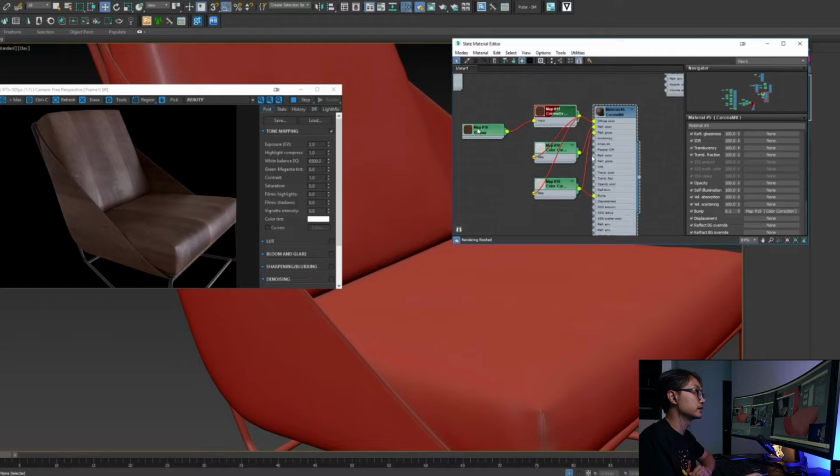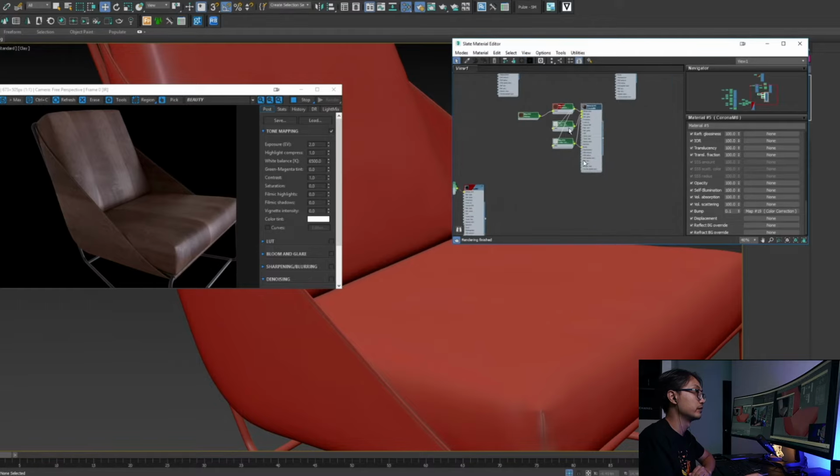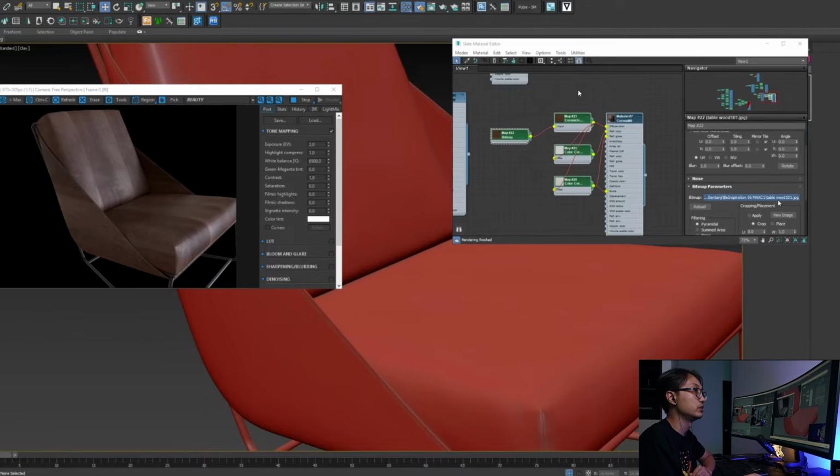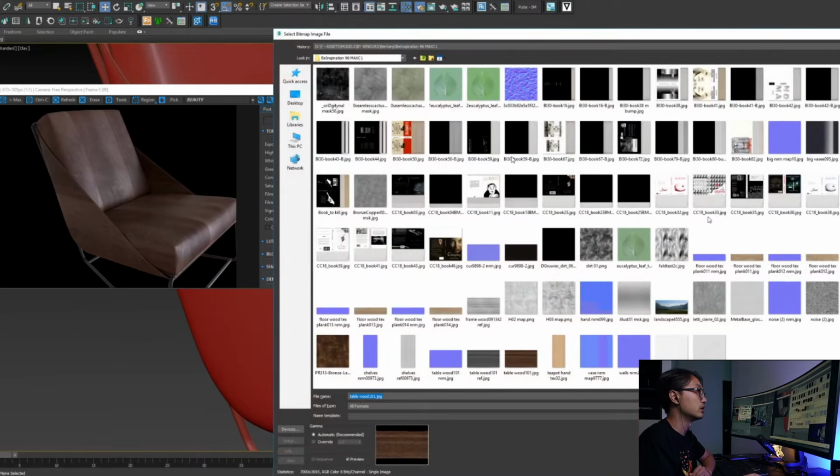And you can see that the structure is very simple because it comes from only one starting texture. So if you want to change the material, you only need to change the original texture.